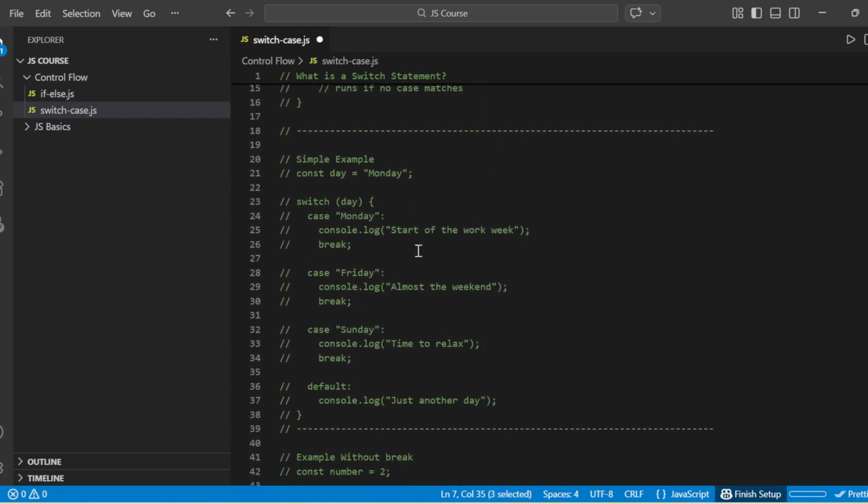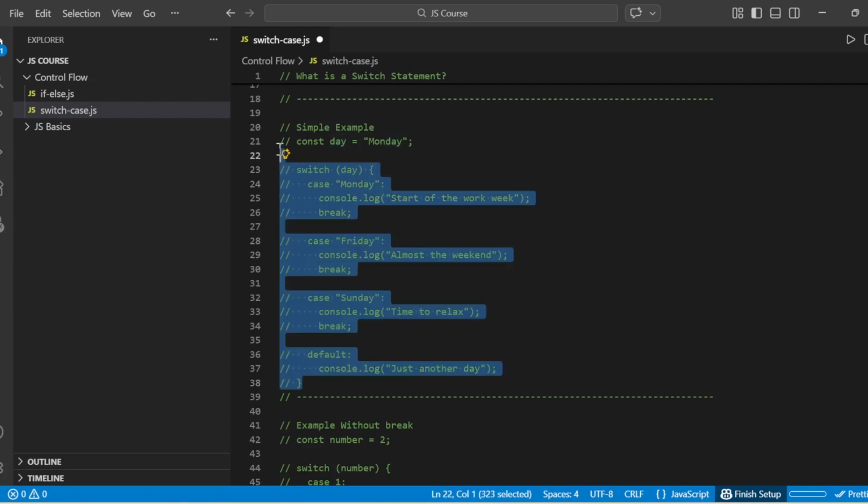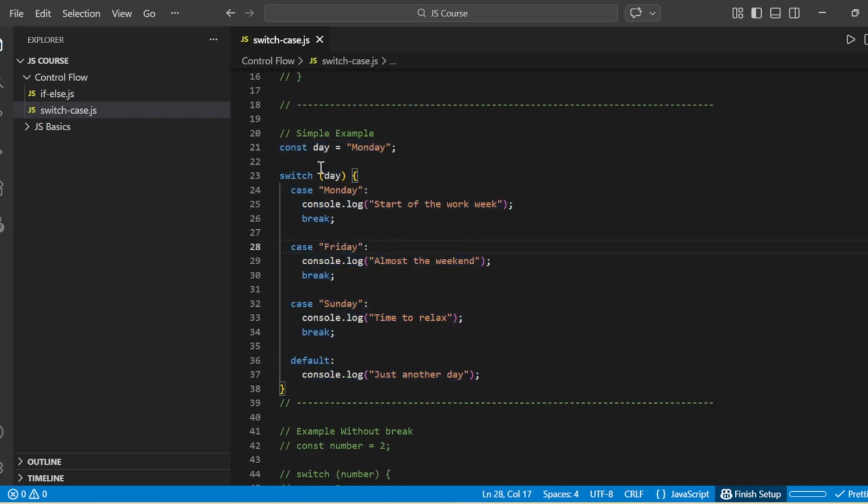Now we'll see a simple example of how this works. I told you that you'll have an expression here or a variable. So we are having a variable here, day. We are declaring a variable day and assigning Monday to it.